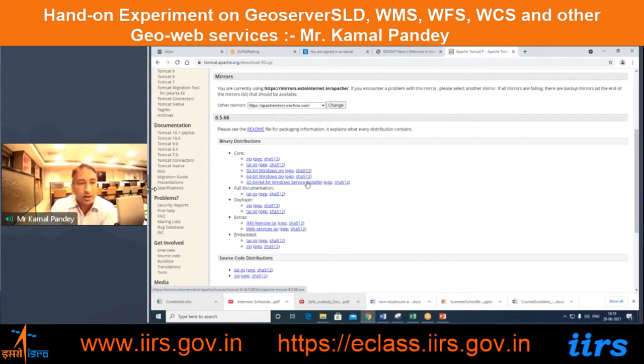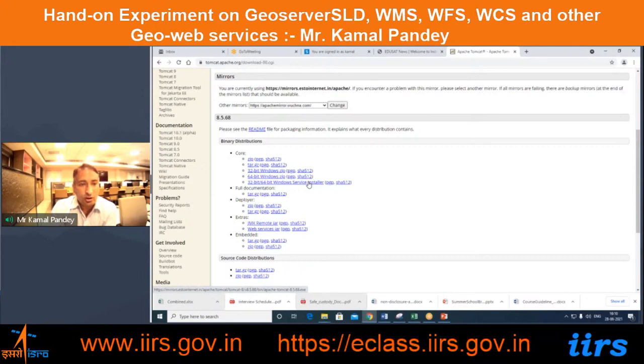Suppose you want to set at which port you want to install it, what is the username and password for the web manager. All these are available in this installer. You click it and it will install it, and it will give you various options to set these configuration settings. Whereas in case of zip, you have to download it, and then there are certain files like server.xml and web.xml. There you have to make those changes manually.